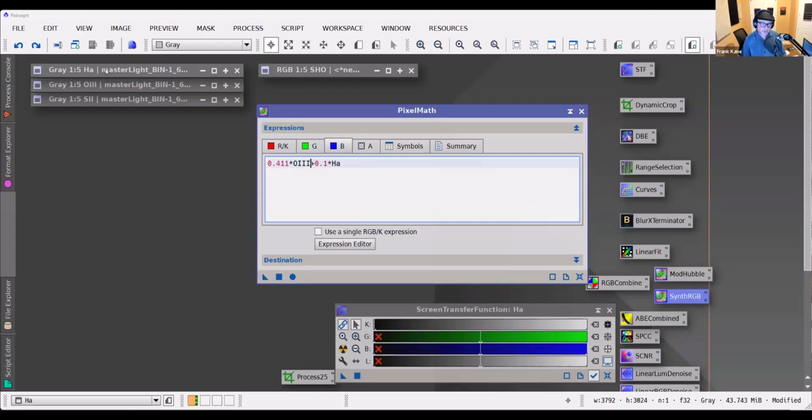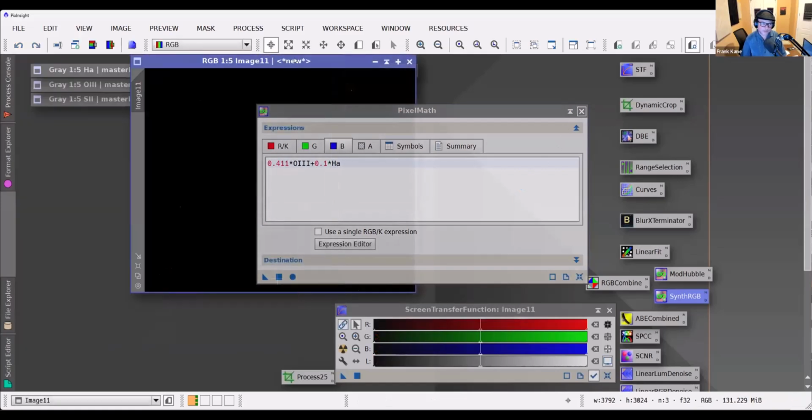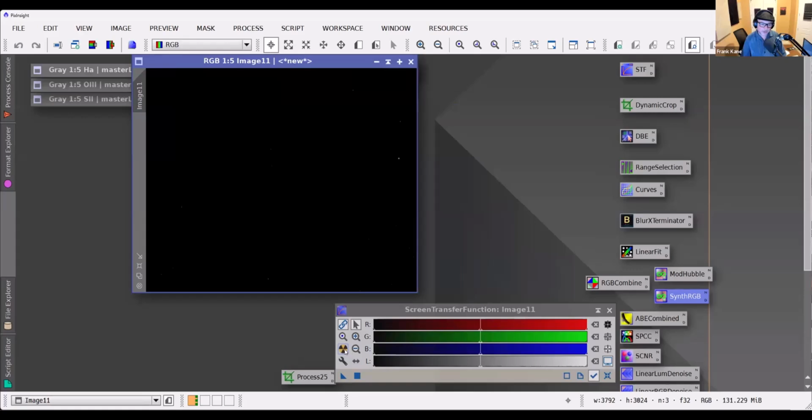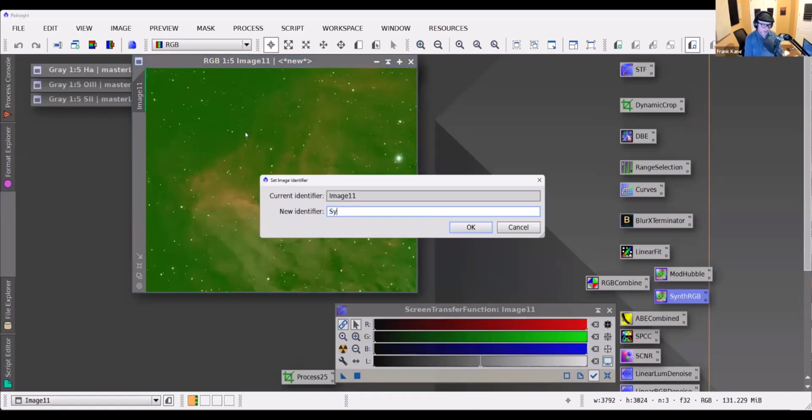So I'm going to select one of these channels that are in the expression and click on the square in this case. Again, there's no consistency. And that's going to give me my synthetic RGB image. So let's go ahead and apply the radioactive icon there to pull that out. And it looks green, but I'm going to call this synth RGB. There are ways of correcting that. So don't worry about the green yet.